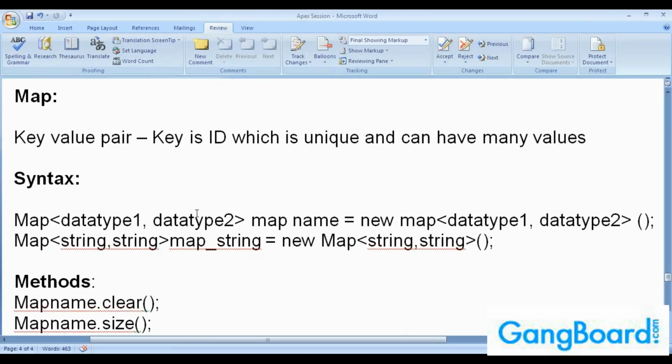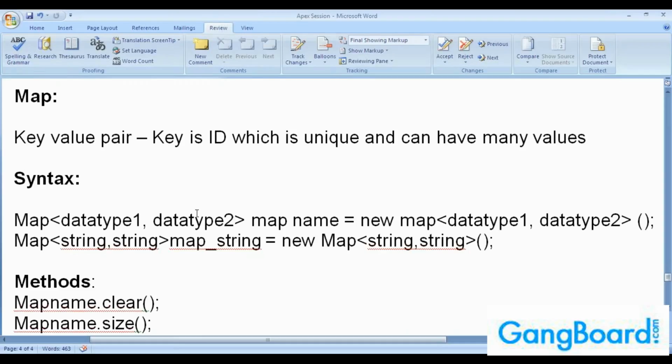If I give map name dot get of US, it will fetch me all the states of US. So this is actually the usage of this key value pair. In real time, where will this be used, if you ask? There would be scenarios in which for this particular ID, there will be many things which have to be related. For example, one item itself will have many line items, correct?